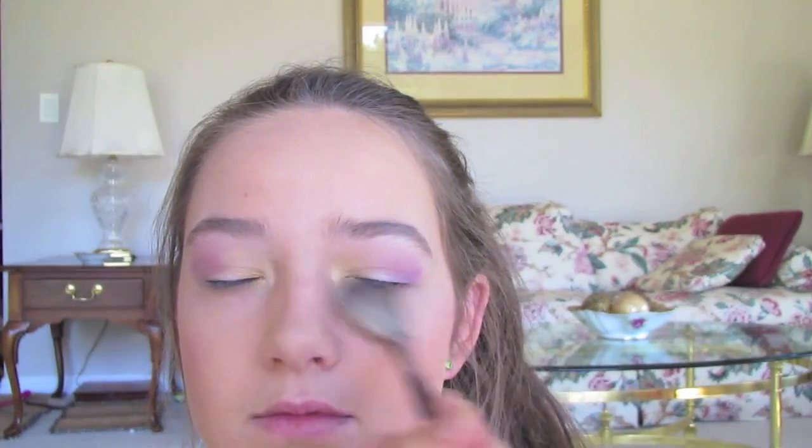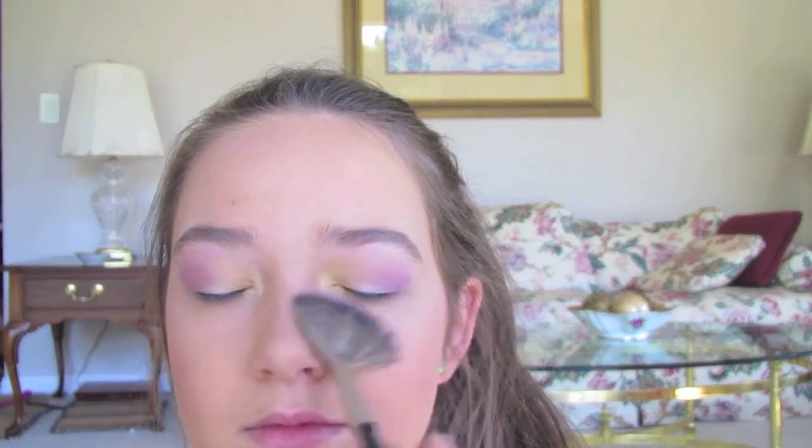Once you've got the coverage that you want, you can just use a small fan brush. This one's from Costco. And fan brushes are also a must for me. You can just dust underneath and remove any of this excess color that might have fallen down.